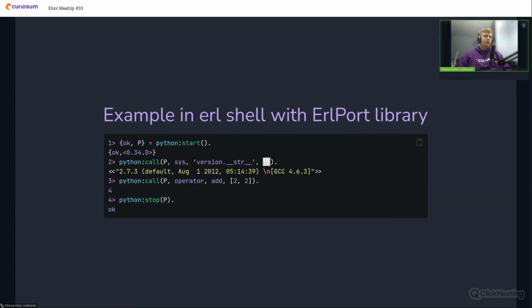And as you can see, it would return a char list. Unfortunately, the char list is one of the issues with the Erlport library, that it doesn't support binaries but returns a char list, so you have to deal with that. And another thing is that you have to stop the process manually. I'll also go back to this next. This might become an issue.